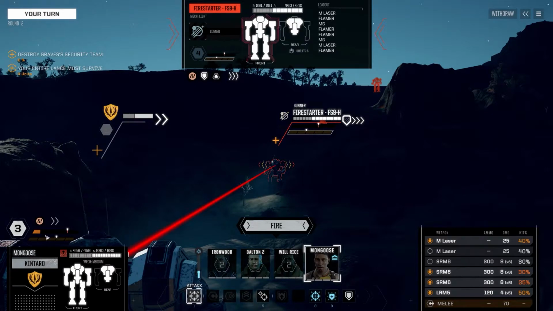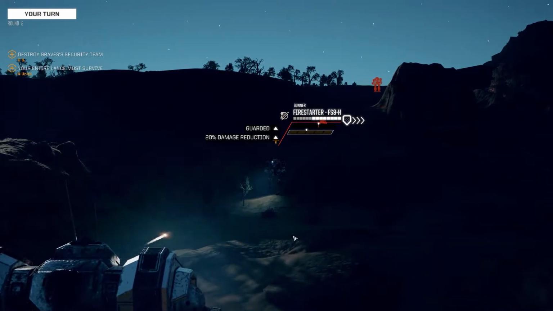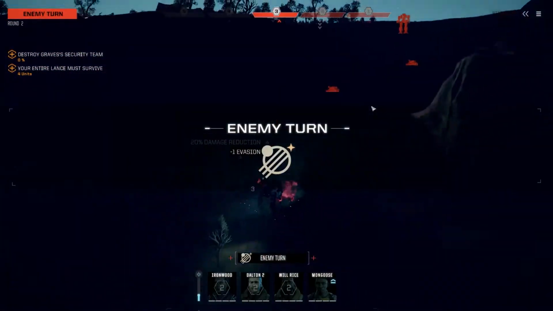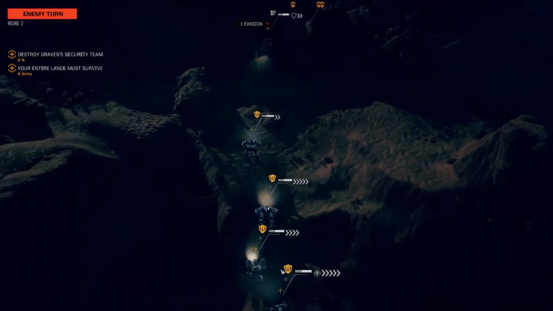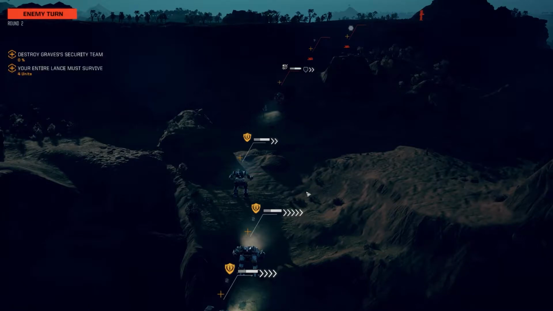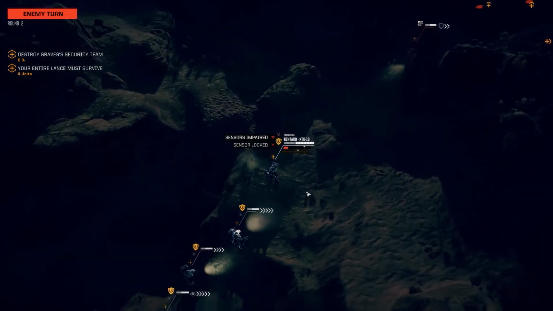So I'm almost thinking just this looks good. Still a decent amount of damage. Taking one of his evasion pips away will be good. Really, I think the idea is to take out as much of his evasion as possible, and then we can hit him really hard with our Catapult, right? I think that's largely my strategy here for the Firestarter. I don't want to let the Firestarter get in close to me.